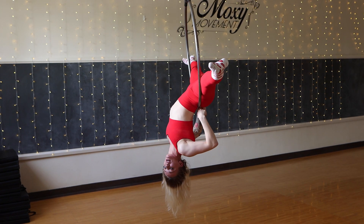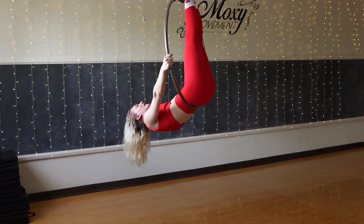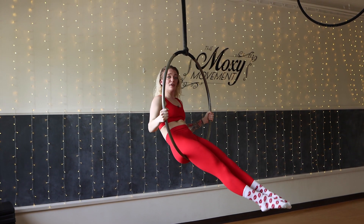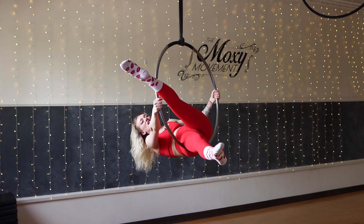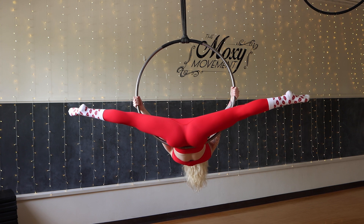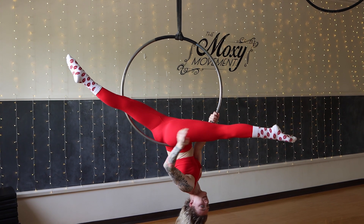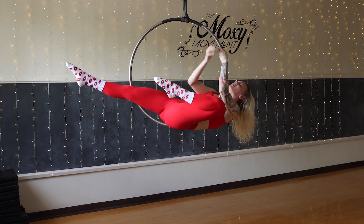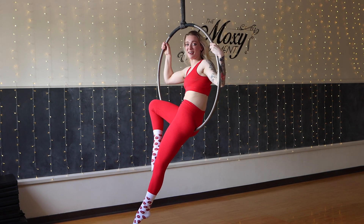Whenever we come up out of these, we wanna make sure we don't grind anything as well. The first way up is to find the little buttercup — scooch one side of that tush in. Leg goes long, back down, or taking it out through your jade splits. Check a little cheek out, check that second side out, taking it wide. Then from there, I can take both hands over to one side of my hoop, bend that knee to help crawl it up, then straighten that leg again, using it as a lever to help me sit back up.